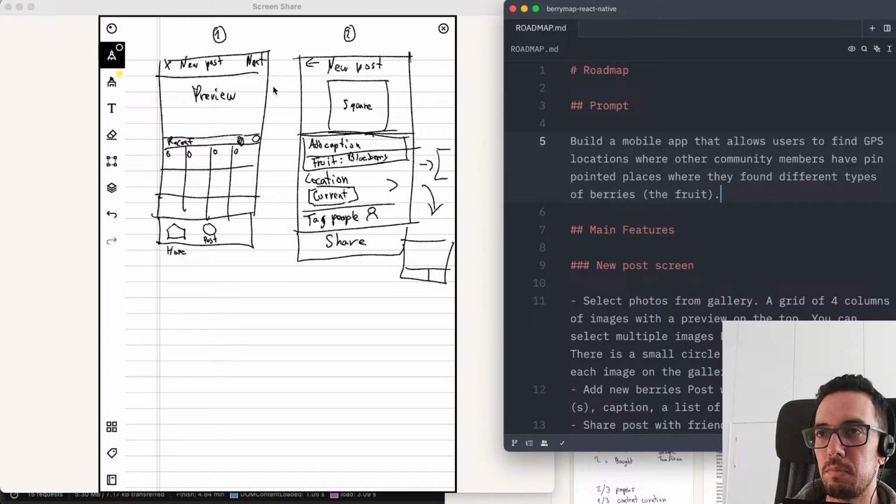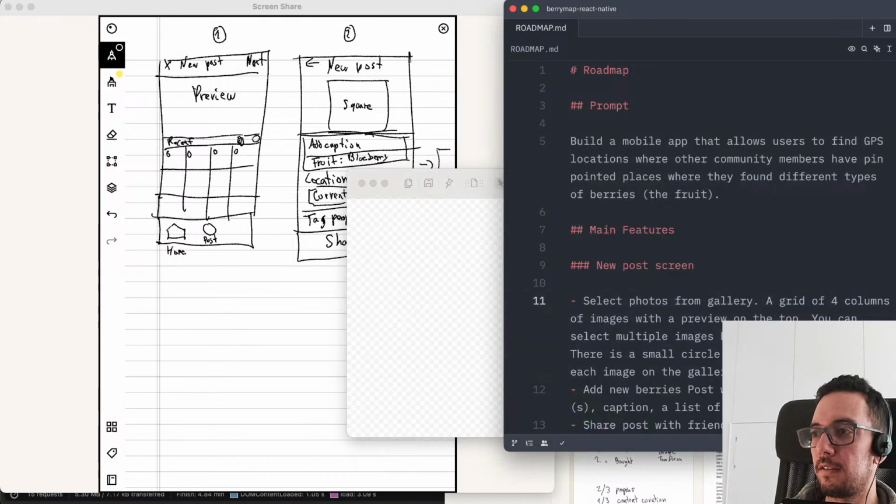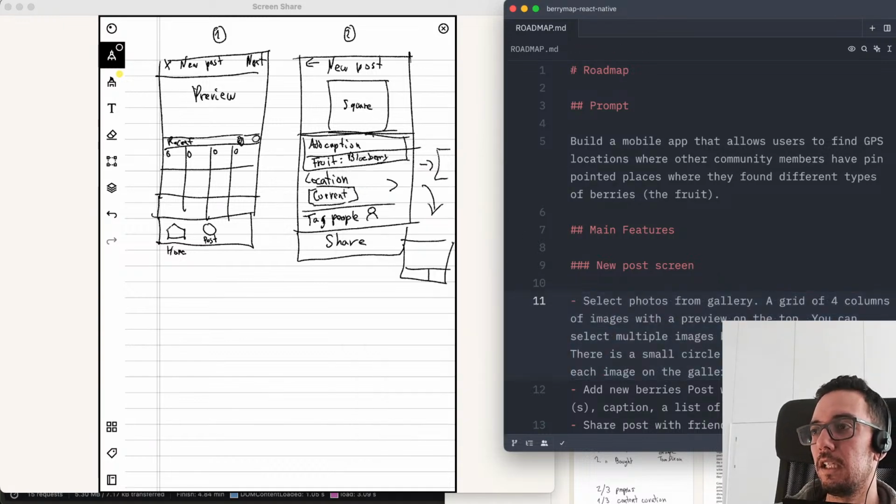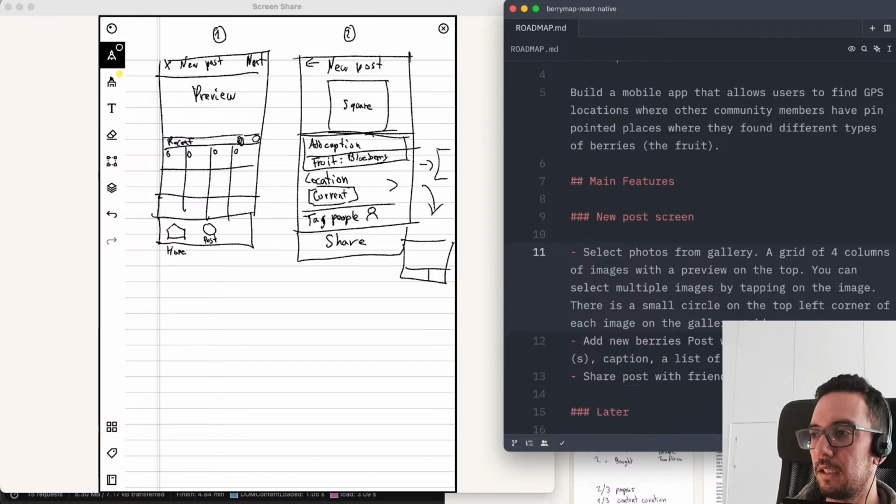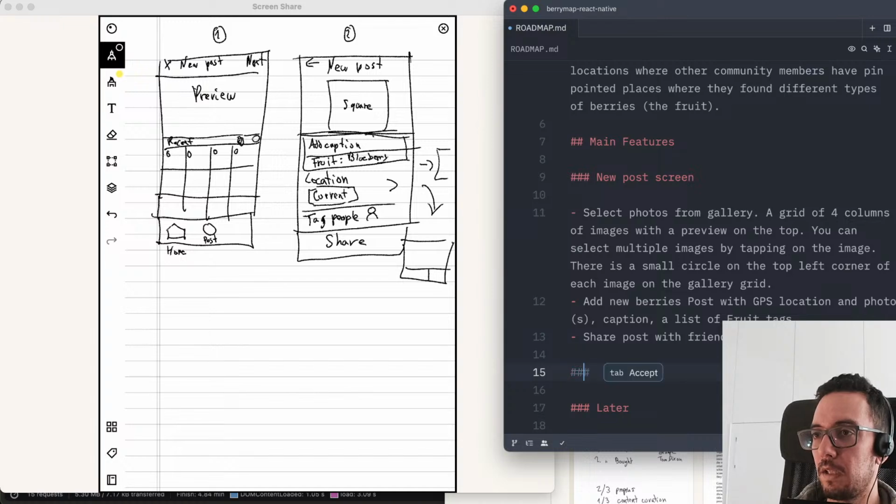But maybe with this thing plus this thing, plus if any of you enhance the prompt, it could actually do a better job. It could actually understand a little bit better what you're trying to do, and do that. So that is the new post screen, I think.